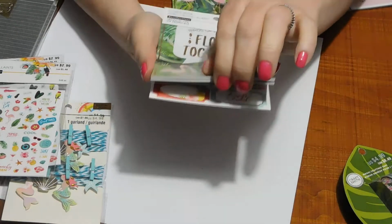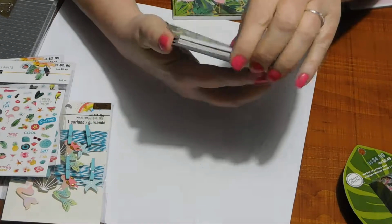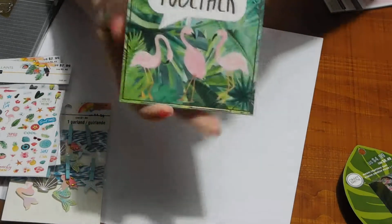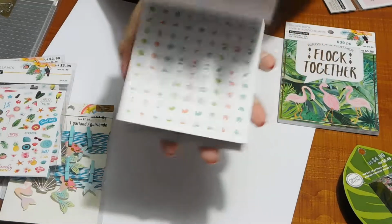But I'll see if I can do a flip through. I'm not very good at doing flip throughs. But I like it. It says flock together. We got two, one each. I hope you could see some of it.